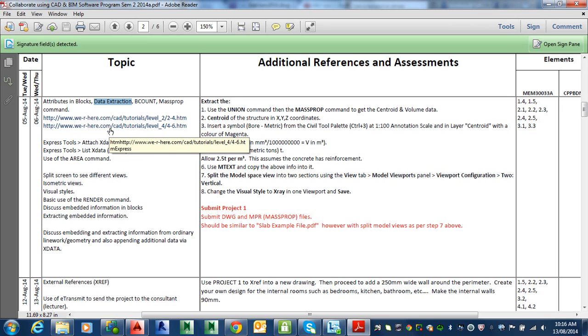Attributes are like fields in a database which you can have in your block, and then you can stipulate which fields you want to read out. For example, you might read out how many bolts do I have that are M16 or something like that, and how many of M42, and different reinforcements you might have in there, or things like that.